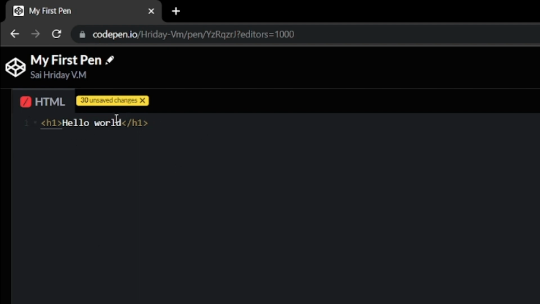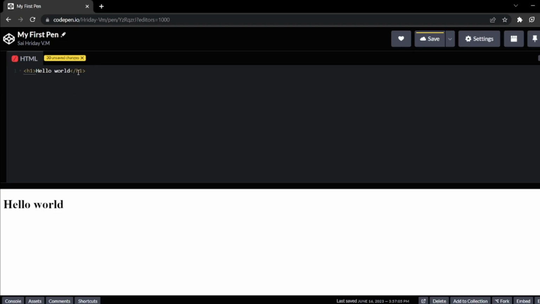So this is basic. You have to use this greater than, lesser than, greater than, and you have to use a slash to write a code in it. So this is basically the most important part to write a code, and here it's getting displayed, and I'll be a good person and I'll save my code so that it never loses again. So yeah, this is the basics of HTML.